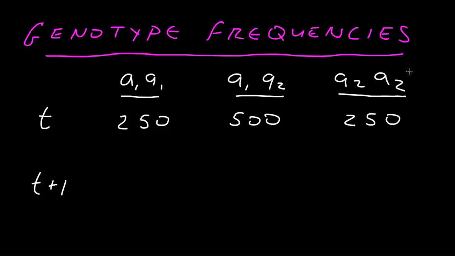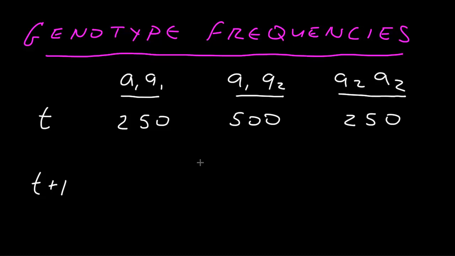But this time I'd like to focus on a slightly different kit fox population, one that has a few different numbers just to make things a little more straightforward to follow. So let's imagine we're studying this kit fox population that lives in some isolated valley. What we're interested in doing, of course, is calculating the F statistic for that population. But before we do that, I'd like to estimate the genotype frequencies and allele frequencies, just to make a really key point about the relationship between the two under a scenario of inbreeding. And this is a point that will come up in the spreadsheet exercise that will follow shortly.